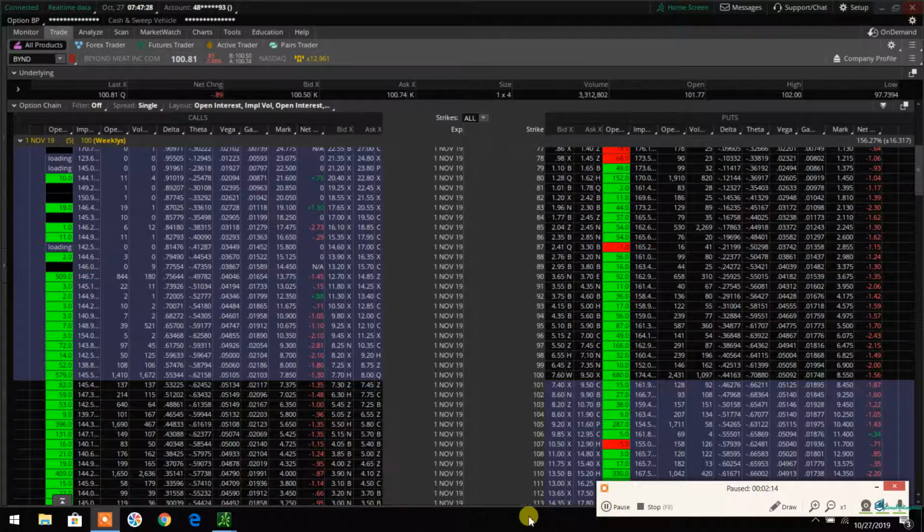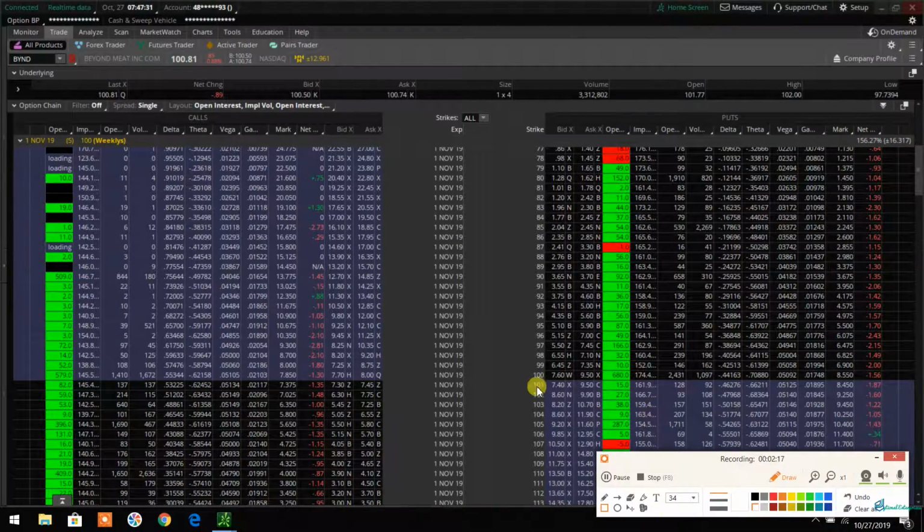Alright, so most notably we can see that we've had some activity around these hundreds. Had about 1,000 traded on those for 2,431 open interest on the 100 strikes for the puts. And you can see that we had some adding going Thursday and Friday on some pretty bearish activity. So are these options sellers? That is the big question. If these are in fact option sellers calling a support level around the 100, which the chart definitely supports, then we can speculate that these over here are in fact buyers and they're looking for a rise up.